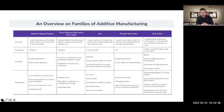And you can see, again, if you're interested in this, I can get this slide to you. Probably share this slide with Dennis and he can get it to you. I don't want to sit on this slide too long because there's a lot to look at, but the crux of this slide is that there's lots of different types of 3D printers out there on the market, all different shapes and sizes, all different speeds, all different accuracies, all different costs per part. Some of these are very expensive to operate, some of them are less, etc.